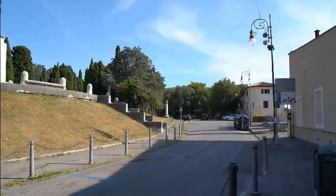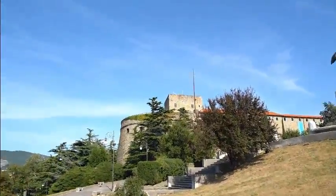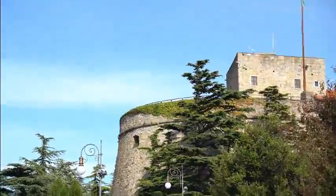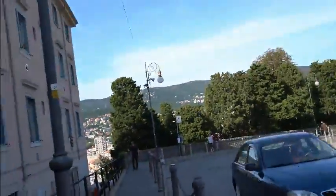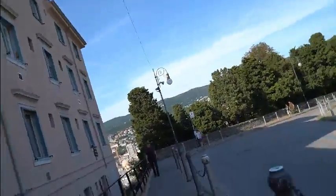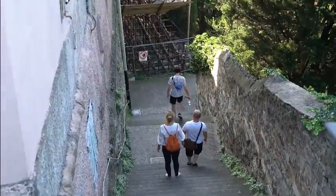Alright, so we just came from that way. This is the other side of the castle, and if you go up there, which you have to pay like an €8 admission for, you actually get to see an unblocked view of the city. But I did that already, and I'll probably try to add the video here. But we'll go the other way around. So this is another way to go down to the city. We didn't go up the steps, we just walked up.